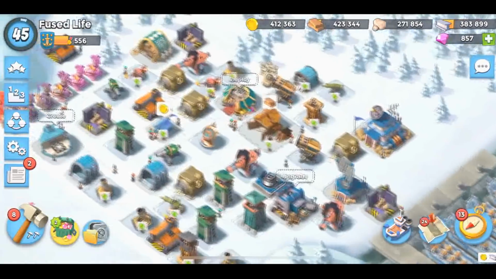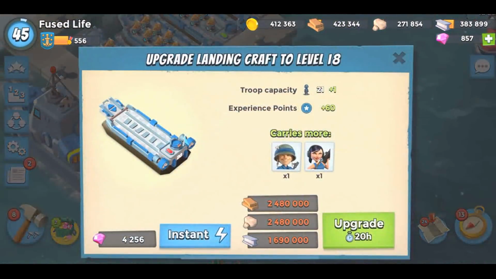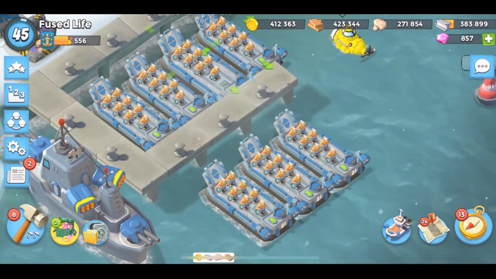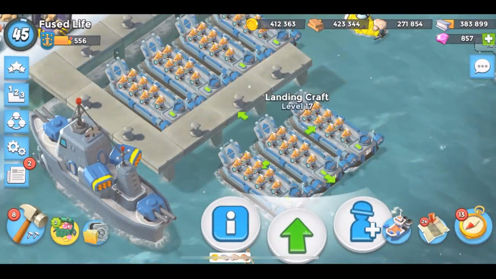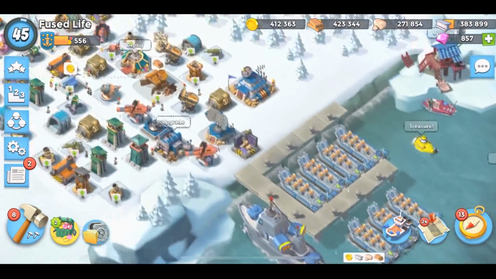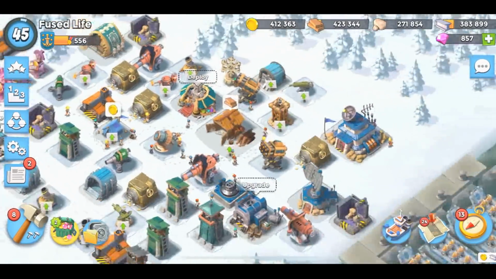So basically, the goal of today's video is to get another landing craft upgraded. These things are expensive, but I've currently done 4, and I just have 3 left to do. So we're getting there, we're getting very close, and then we can do other defenses, or then we can start our defenses if we want to.